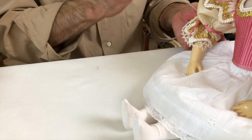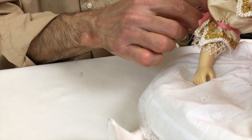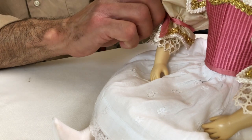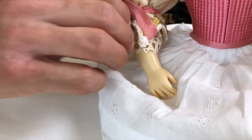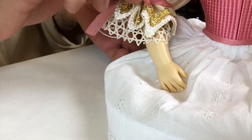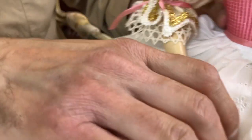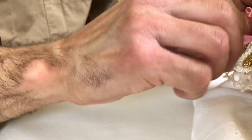Yes. Is that what you're doing? Yes, that's why it doesn't move around. Okay. Can you turn it just a little bit this way so they can see what you're doing? There. And then once we've sewn that down and we've clipped it, then we're going to actually tie the bow part, which is not going to be easy because you have to then use your little fingers and tie it.